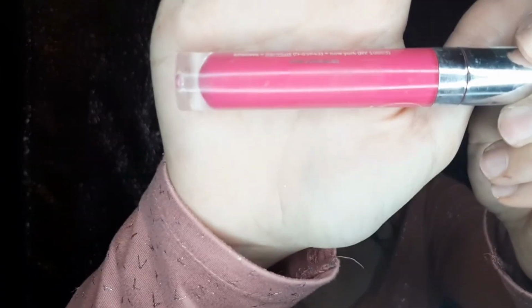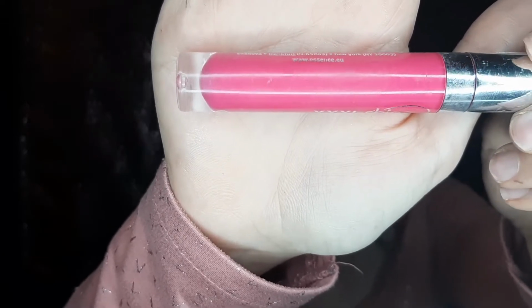So I'm going to put on mascara and pop on some eyelashes, and then I'll be back with you. I just popped on a lip gloss. And there we go. A very simple look that looks stunning.